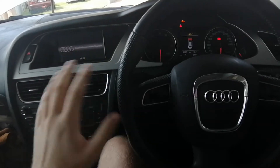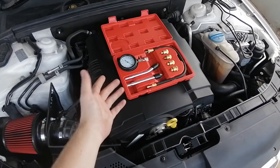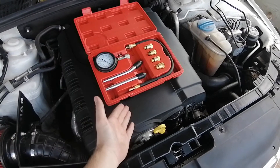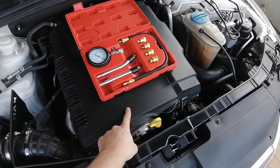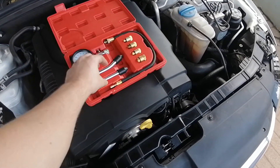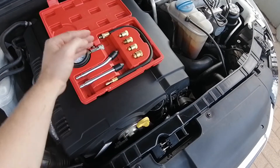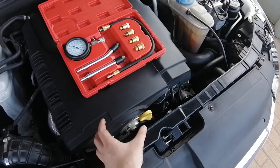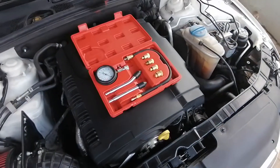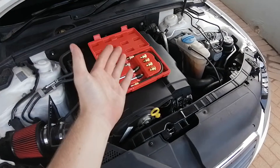It's really important to make sure the car doesn't have any fuel, because that fuel would just go up the tube to the gauge — you want pure compression, no fuel. So let's go to the engine bay. We have to prepare the engine: remove the cover, remove all four coils, and remove one spark plug at a time. Put the gauge in, test it, then put it back and move to the next one, making sure the other three spark plugs remain in place for crankcase pressure.